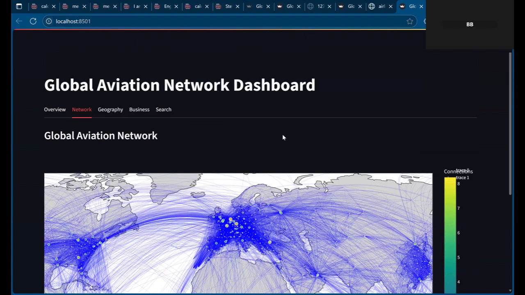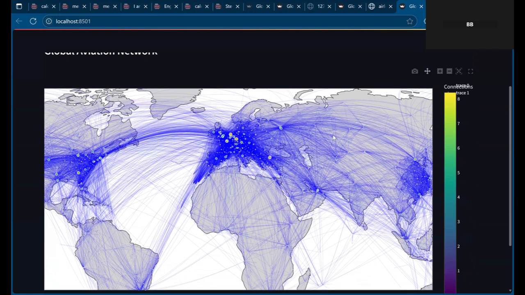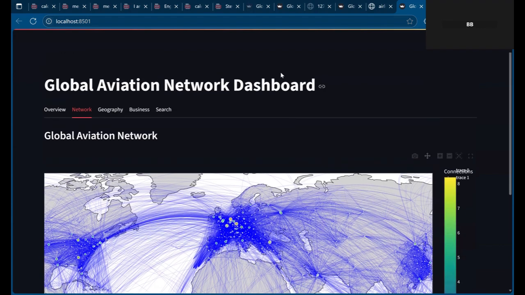We also have another tab, it's called a network tab. And basically this network tab is just providing some network analysis. And here we are visualizing the global aviation network as a graph. Airports are represented as nodes. These nodes are colored here in different colors, and the node sizes and these colors reflect the centrality. That is how concentrated these airports are at specific places. And this is to help us detect the most influential hubs in the system and potential vulnerabilities they may have.